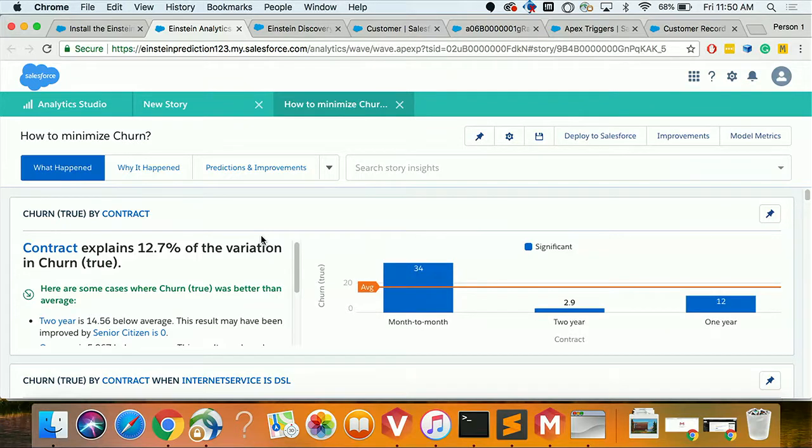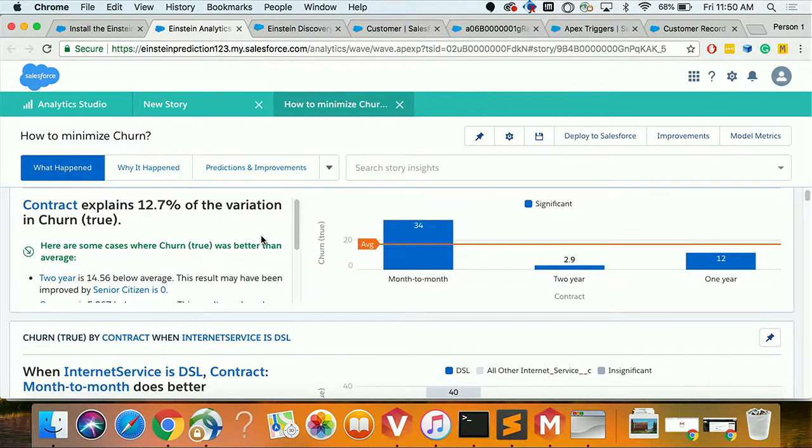As you can see, a story essentially is looking at your data, slicing and dicing your data, and giving you valid insights where you can look at it and make sense out of it. The best thing to look at is your "what happened," which gives you a detailed analysis of your current data, your statistical analysis of covariance and correlation between two different fields, and how it affects your selected outcome field, in this case, customer churn.